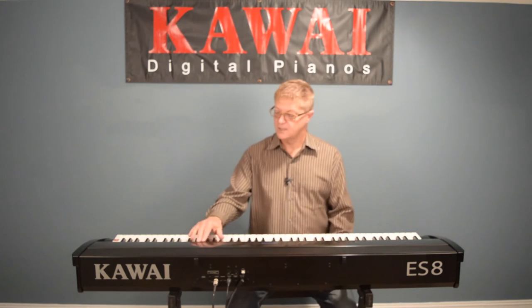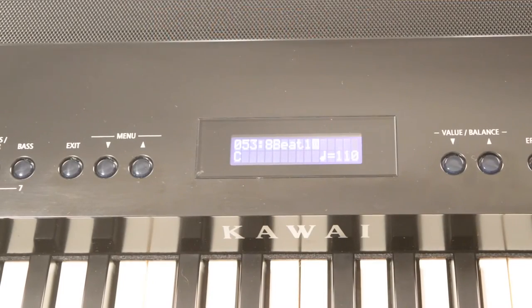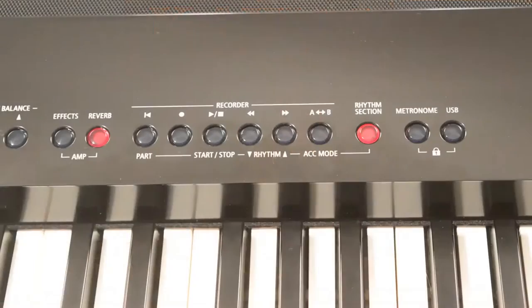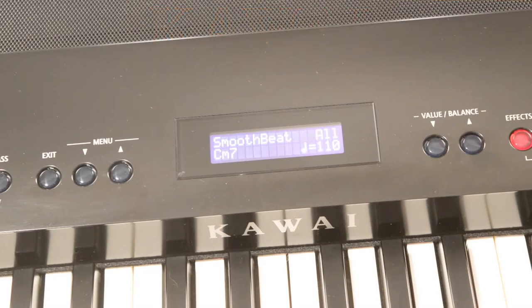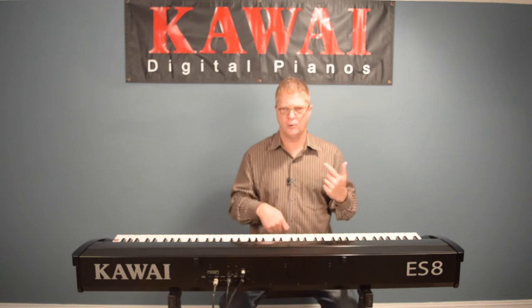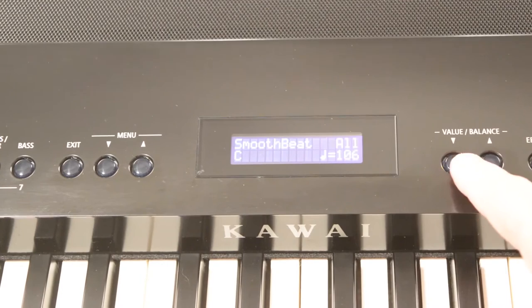How do I change the rhythm section? Right here on the front you'll see the first thing that came up was a '50s Triplet' style. I want to change that using the buttons that say Rhythm. A lot of these buttons do double duty — in some cases even triple duty. Look at this one: number 55, Smooth Beat. When I move up one, a little 'V' appears next to Smooth Beat — that's the variation. Variation is typically a little busier: maybe the bass moves more, the guitar strums faster, or the drums get busier. It's appropriate for a chorus or bridge, while the original works better for a verse or intro.